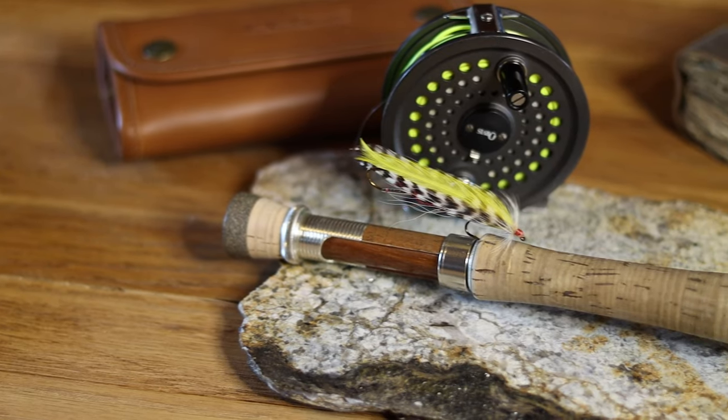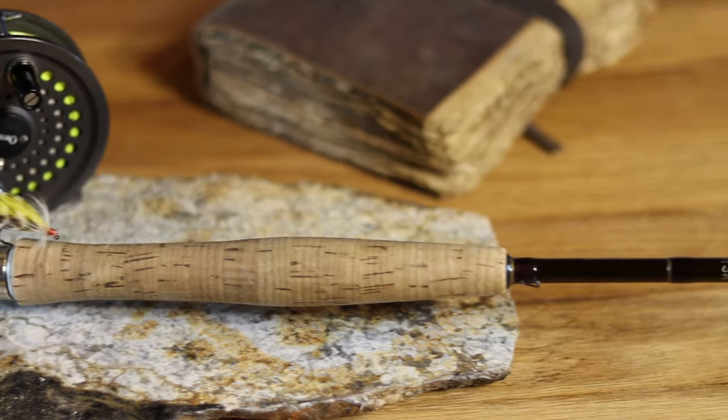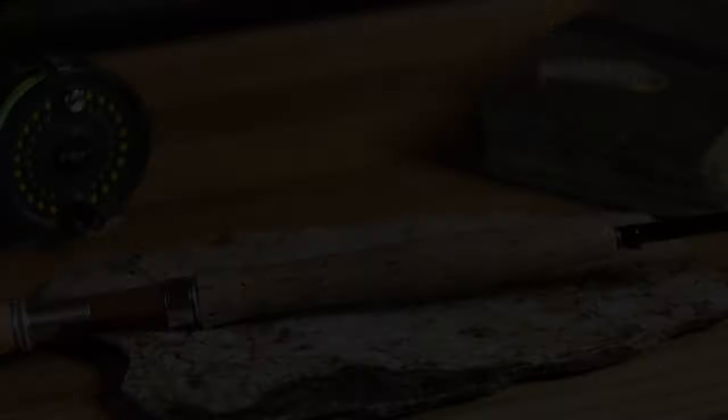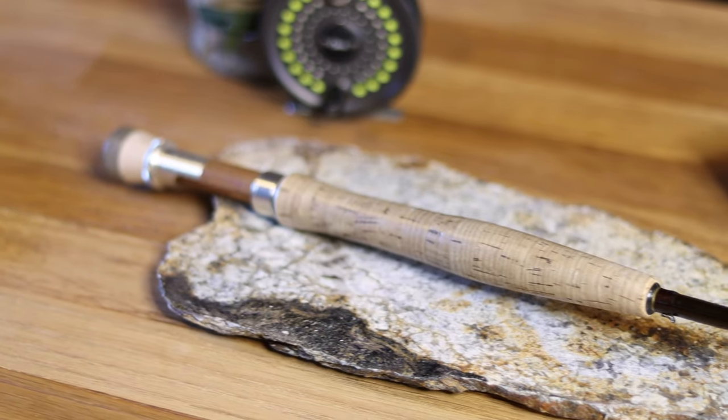So let's take a look at my setup. The rod that I use trolling in northern Maine is the Sage nine foot eight weight. This was the DS2 — kind of an entry level Sage rod back in the mid 90s. I built this one myself. It's not a rod that I really cast much, but it's a good stout fast action rod for that time, and I also added a fighting butt on this one.